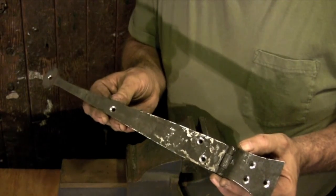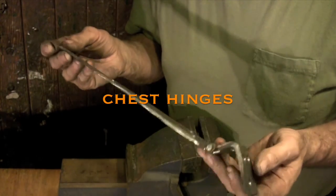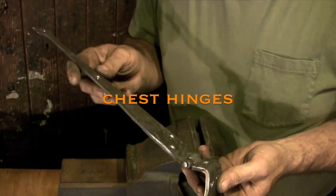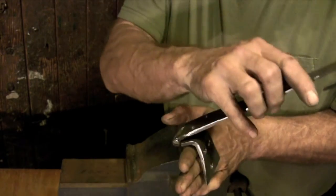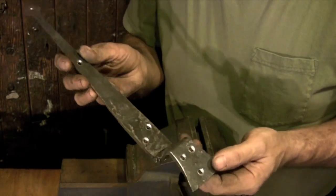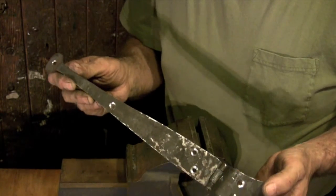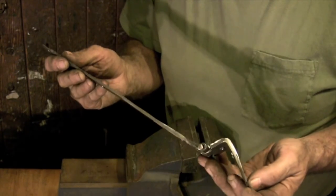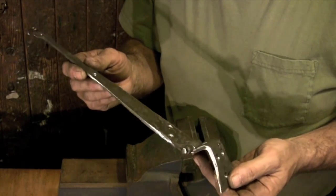Hi and welcome back. Today I'm going to be showing you how to forge a heavy-duty version of the classic chest hinge. On this type of hinge, the bent leg of the hinge gets mounted to the inside face of the box and the strap gets mounted to the lid. This size of hinge would not have been used on a blanket box.